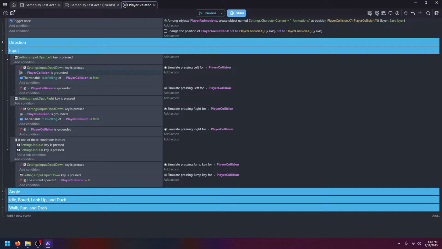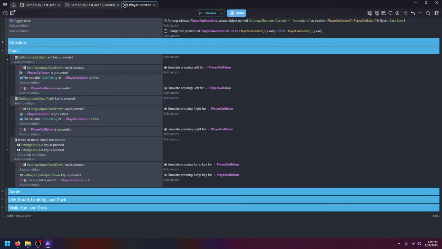If you are not grounded, nothing will stop you from pressing left or right, unless you have a control lock, which I just haven't added. Same thing with right, it's the exact same thing for right.